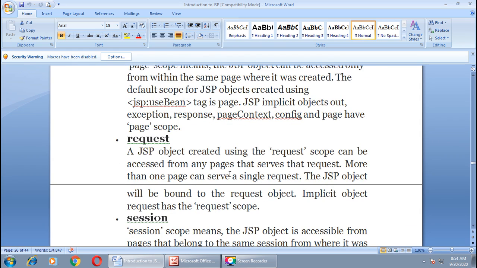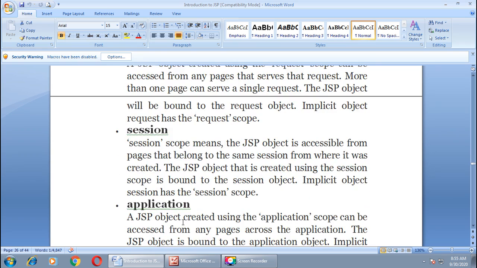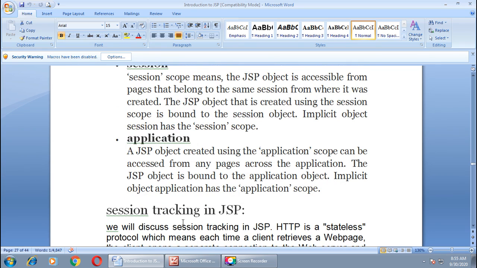Second is request. A JSP object created using the request scope can be accessed from any pages that serve the request. Third is session. Session scope means the JSP object is accessible from the pages that belong to the same session in which it was created. The fourth one is application. It can be accessed from any pages across your whole application.